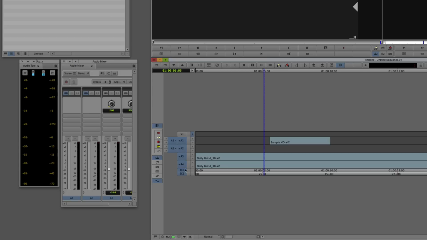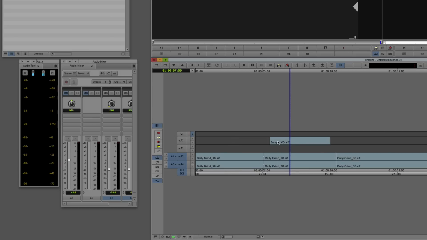What I'm going to do is activate channels 3 and 4. I'm just going to disable channels 1 and 2 right now. And with F6 on the keyboard, I'm going to add an edit right here, and I'm going to add an edit right about there. Now I'm going to come back to this middle clip here because you'll see we now have obviously 3 clips. Even though technically they're the same clip, they're joined by through edits.